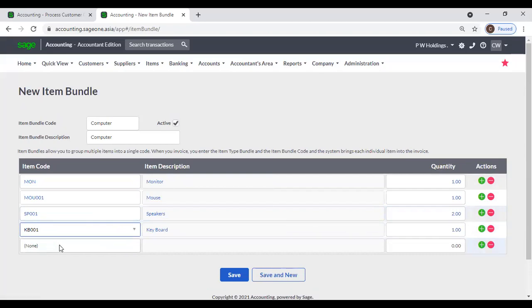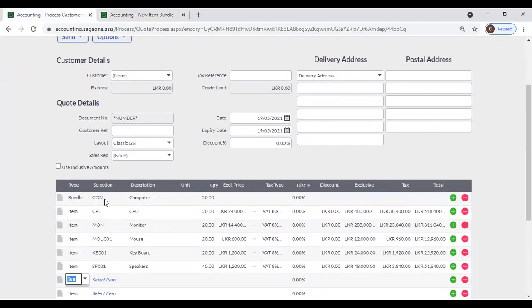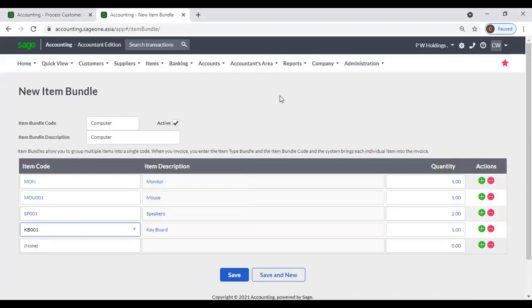Like that we can add components to this bundle item, and we can save. After that, when you are selecting that bundle item, we can invoice all those other components at once. Like that we can create a bundle item.